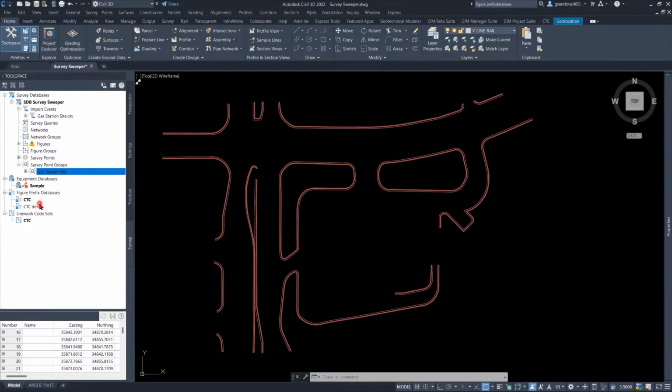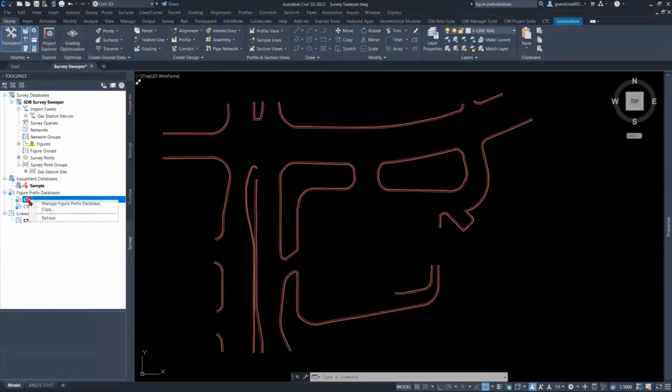Okay. Now below that, we do have the equipment database, as well as our figure and line work code set. Okay. And inside our prefix database, we do have a few options here. Okay. Now, again, you can have multiple options here. You can have additional information here. You can have it processed through different figure databases, and those are going to be automating your line work. And in order to get a specific database to work, you need to right click on one of them. Specifically, this is the one that's bold. That would indicate that it is live in my drawing, but see, the one CTC demo here is not.